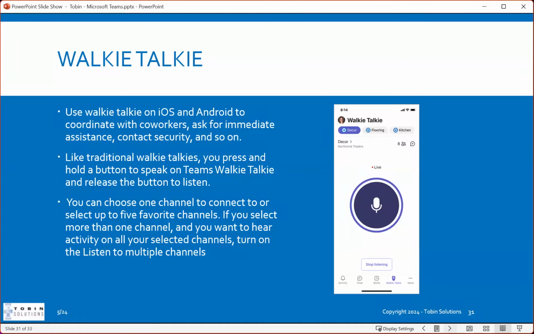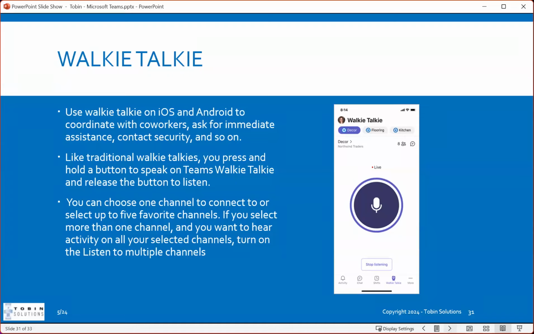And you can actually have it with multiple channels, up to 5. And you can listen in on multiple channels. So if you've got a channel set up for security and one for the warehouse and one for the shipping area, one for the driver on the road, and you want to listen into all those chats going on and know that those are all available, you can have that. So you can actually have multi-listening on that. And then when you want to chat, you can go back and use the walkie-talkie feature. You can go back and forth on that. And if you don't want to be listening, you can just say stop listening if someone's on break or it's after hours or something like that.